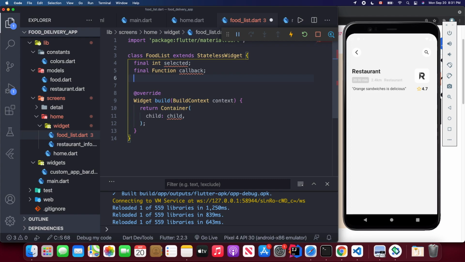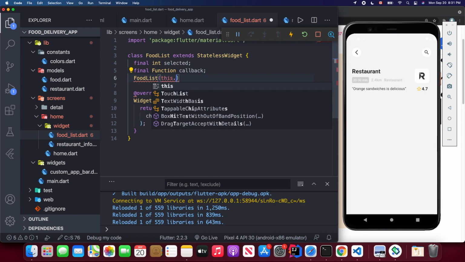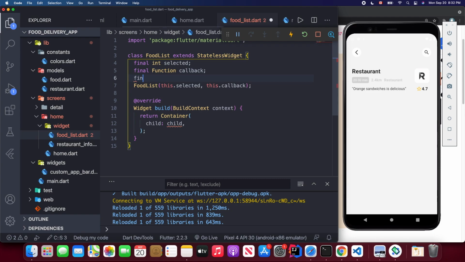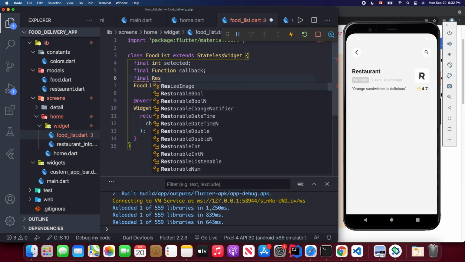Then I'm going to implement this constructor. It should take selected, and also this callback. And then since we need to use the information stored in the restaurant, we could pass it as well: restaurant.